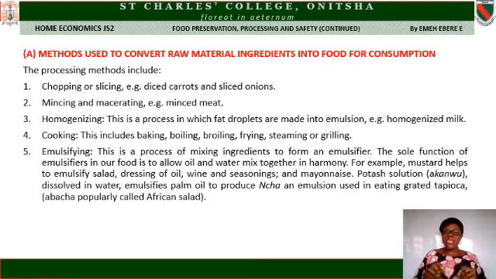This is the process of mixing ingredients to form an emulsifier. The sole function of an emulsifier is to allow oil and water to mix together in harmony. For example, mustard helps to emulsify salad dressing of oil, wine and seasonings, and mayonnaise. Potash solution, that is akamu in our Igbo dialect, dissolved in water, emulsifies palm oil to produce ncha, an emulsion used in eating grated tapioca, that is abacha, or popularly called African salad.